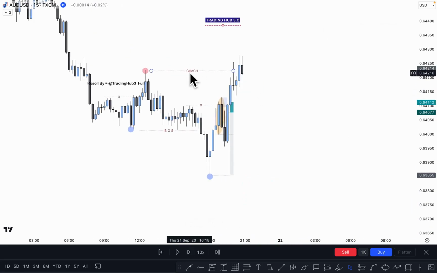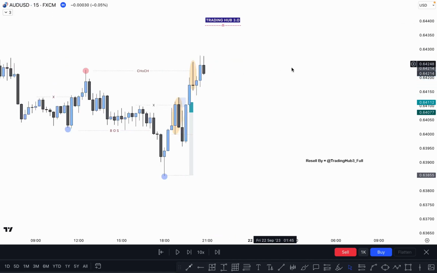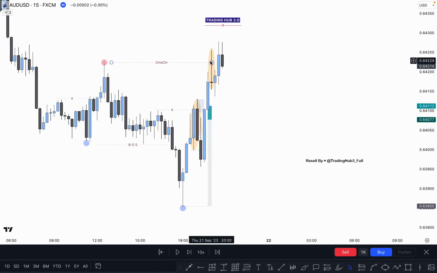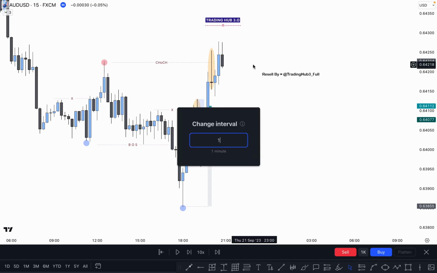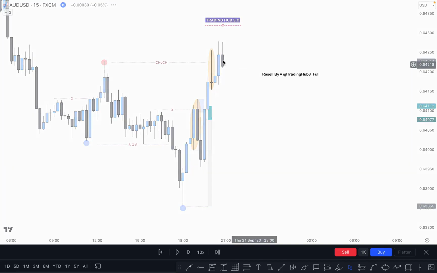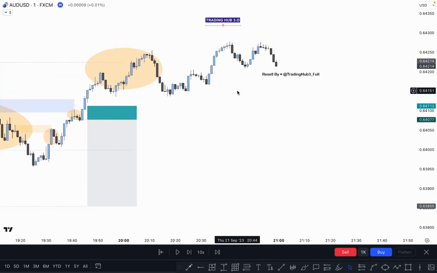Let's see. In the first attempt you can see the market breaks this high, just sweeps the liquidity, but it does not create any single candle order block right here. At this point there is no single candle order block, so you have to wait for it. In this case, if you think that this shadow is a liquidity grab, you can mark it as a POI. Definitely we can mark it as a POI, but we need a lower time frame confirmation as well. If you switch here to the 1 minute time frame and it creates any CHoCH flip, engulfing, definitely we can sell here, otherwise we have to wait for it, right?